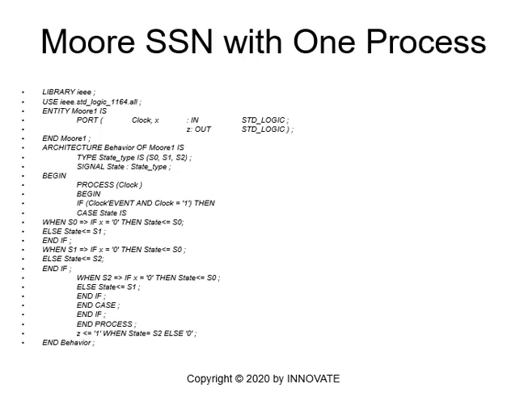I want to process code, again: library IEEE, use IEEE standard logic 1164, entity Mode 1. We define the clock and X as inputs and Z as an output. In the architecture behavior of Mode 1, type state type, we define the states S0, S1, and S2. We define the signal state, which is a state type, and we begin. Process, clock. The sensitivity list here is the clock because I don't have reset n. If I have reset n, I should add it.